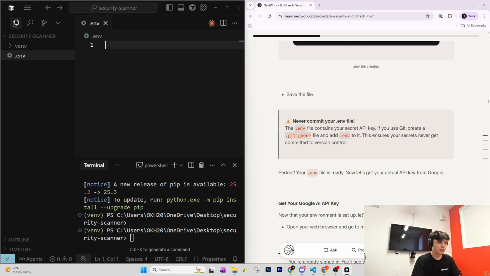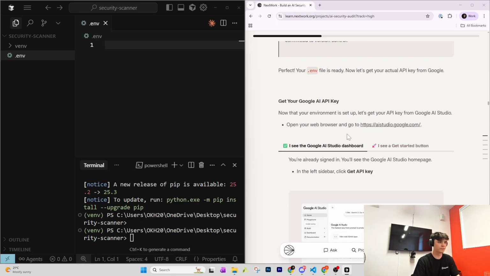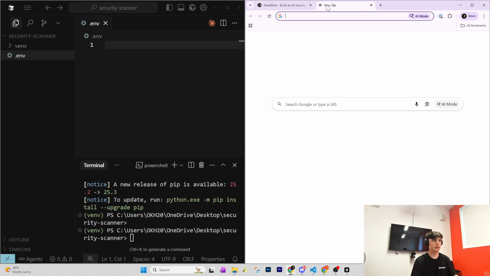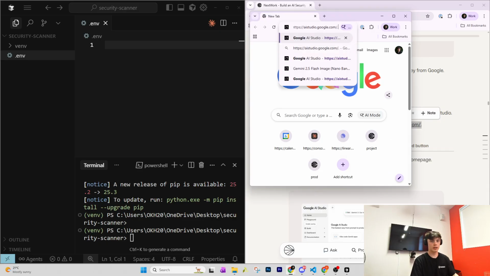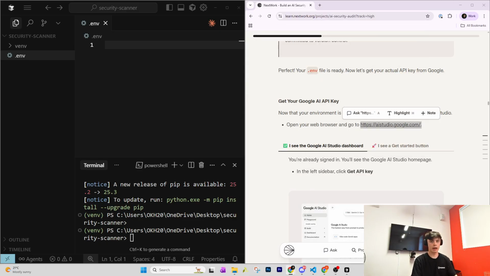Cool. Now let's get your actual API key from Google. So what I will do is I'll just open this up. So we can go to, depending on if you have a Google account or if you don't, you'll get a different screen.